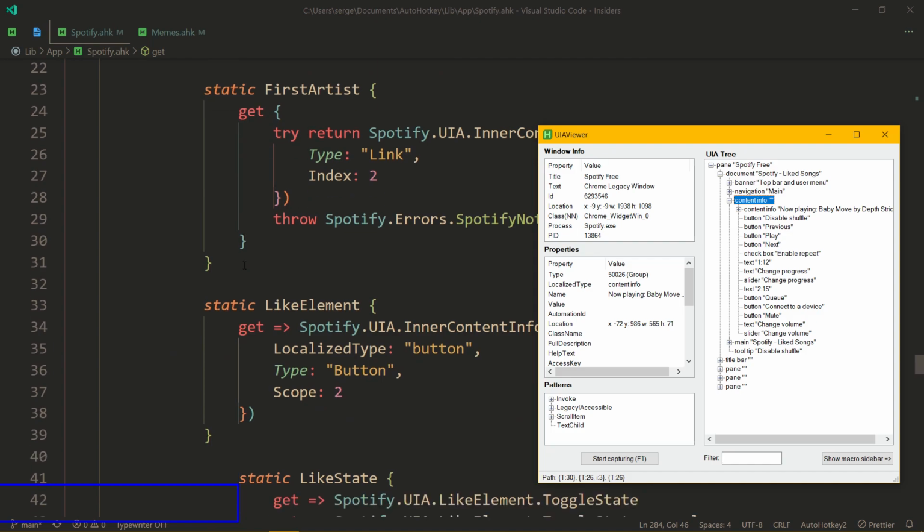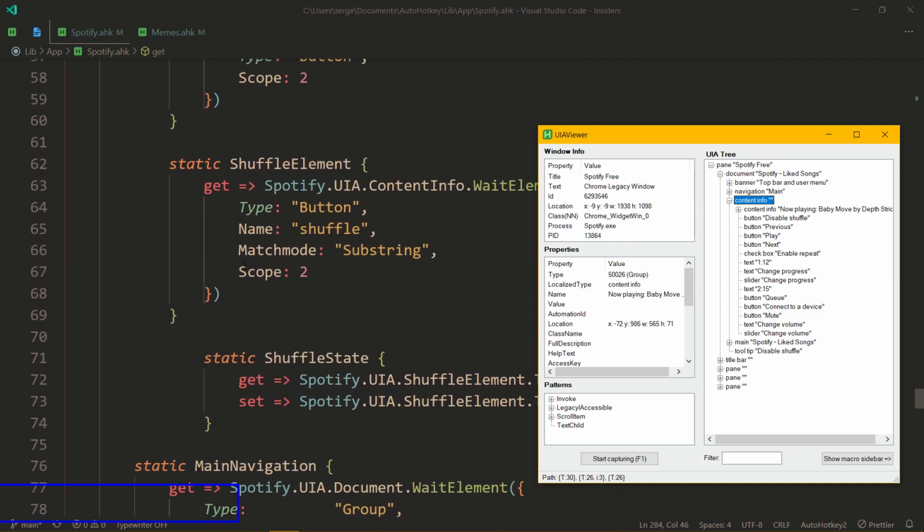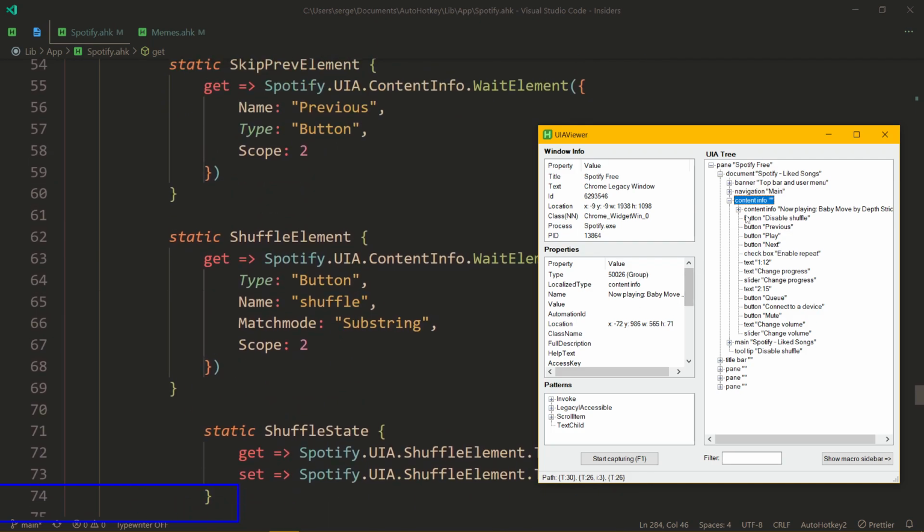So to get our shuffle element, we could just specify the type of button, because here it is, the first button that we have, and since it matches, it immediately returns it. But it's kinda stupid to rely on the ordering of those, so you should also specify the name by right-clicking once again, and you can just paste that in.